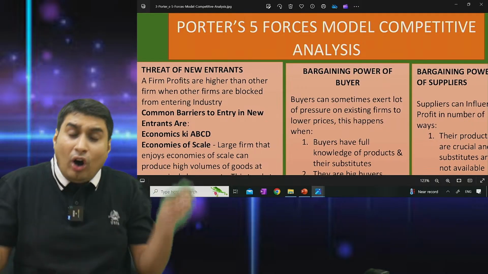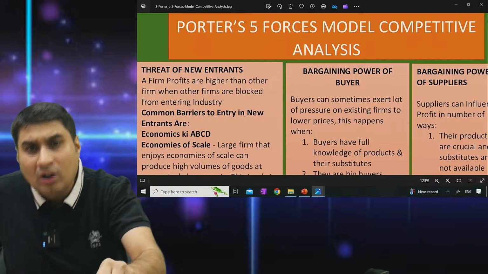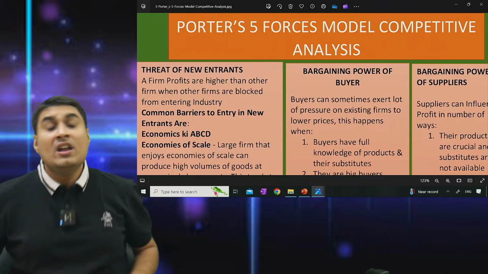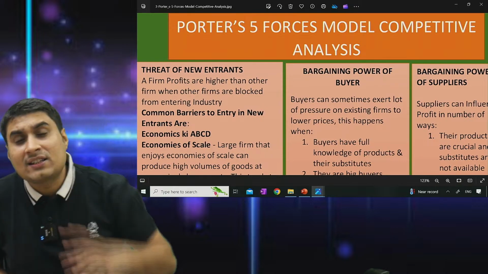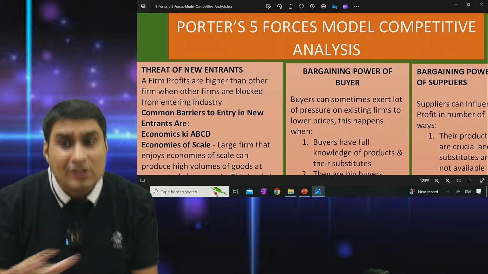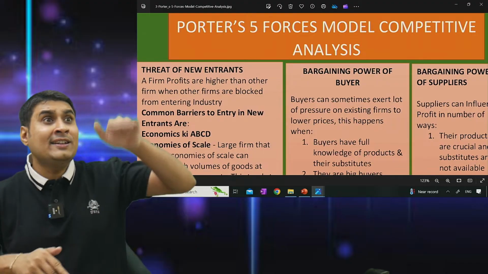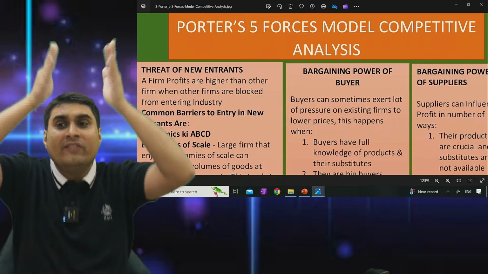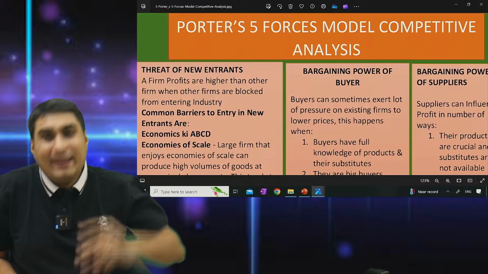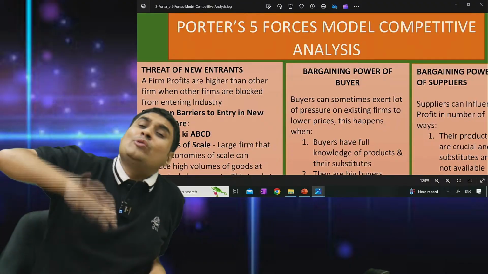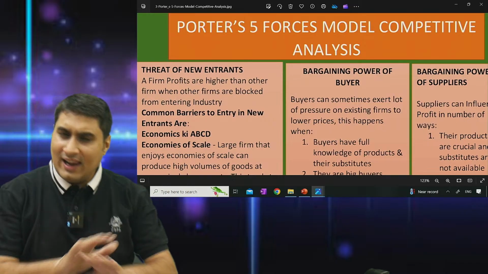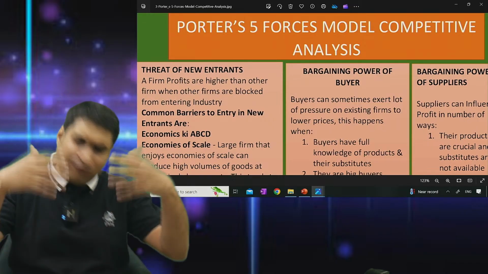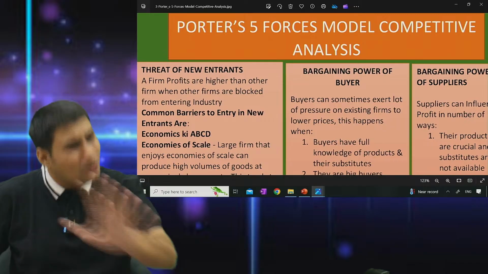Now, if pressure from all five areas is low, and we always want low pressure in life, close your eyes and start the business. But if the pressure is high, don't start. Sir, two areas are low, two areas are high, one medium? You have to decide, manager's wish. Sir, three areas low, two high? Then more is low pressure, start the business. Four areas low, then of course start. Four areas high, then don't start.